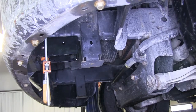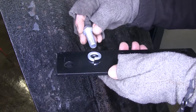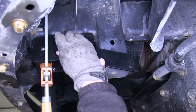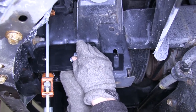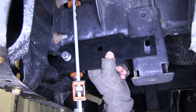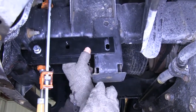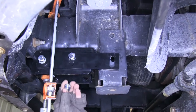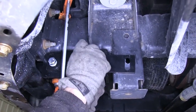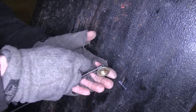Next we need to install the side mount plate. We're going to install it with all the hardware needed, but we're not going to use Loctite. This is just going to help align our part onto the frame and help hold it in place. So on a fastener going towards the front, they'll go into some threads that are built into the base plate. We'll install a half inch bolt and a lock washer. Going towards the middle hole, we'll get a half inch bolt and a lock nut. The final hole will get a half inch bolt, a half inch lock washer, and a half inch flat washer.